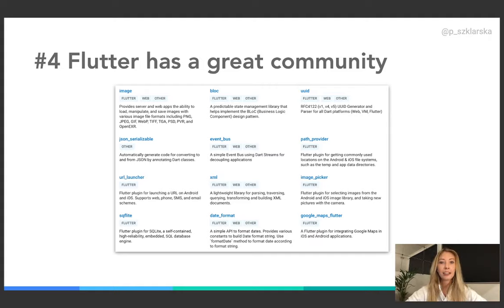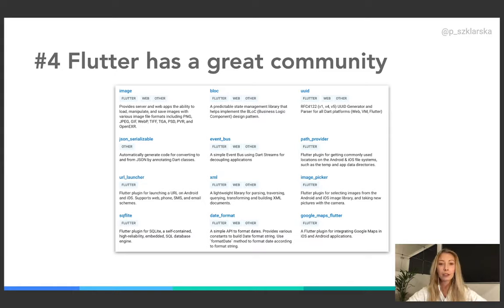And this great community is not only about answering your questions, it's also about making great content to be used in Flutter. So Flutter has a wide range of the packages that you can use. These are just libraries, so you don't have to write everything on your own.